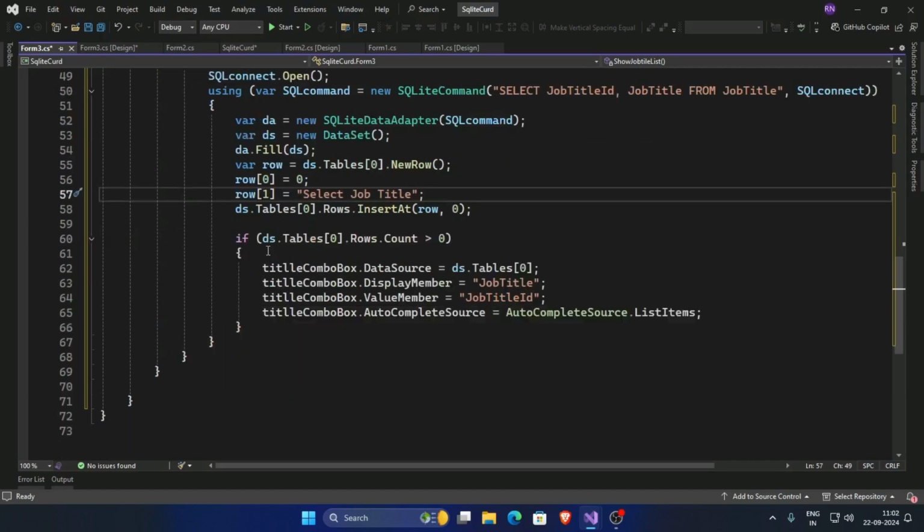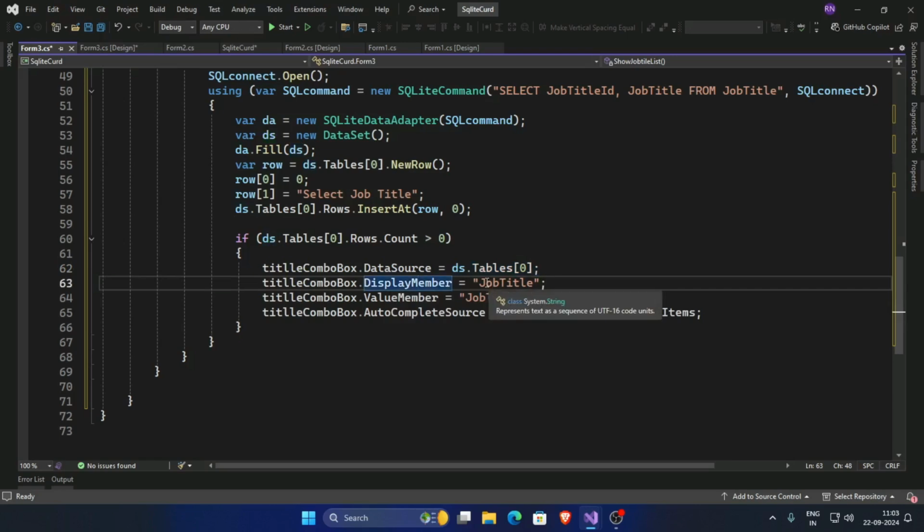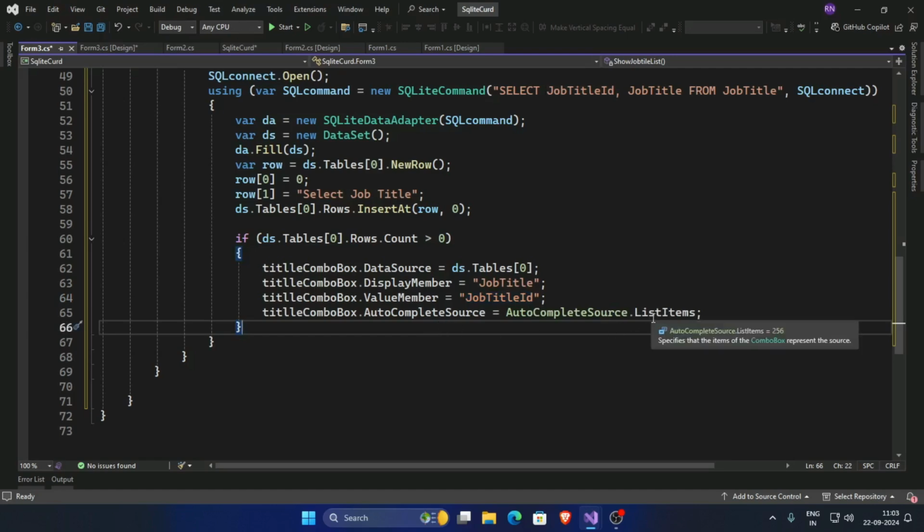And if our data set dot table 0 dot rows count is bigger than 0, then title combo dot data source is equal ds dot table 0, and display member is job titles and value member is job title id, and autocomplete source is list item.